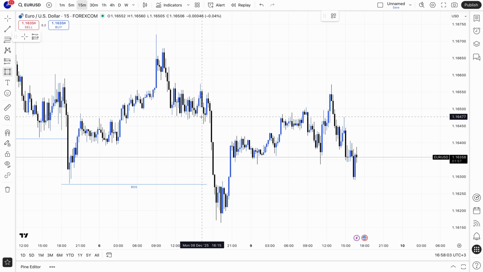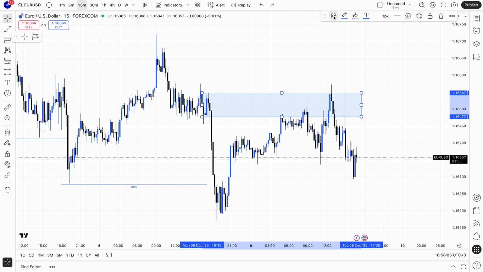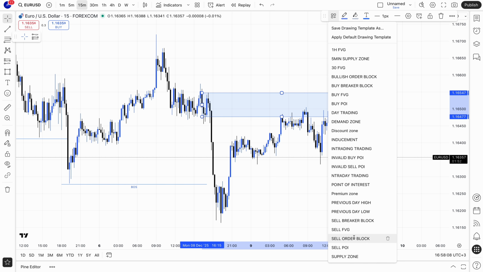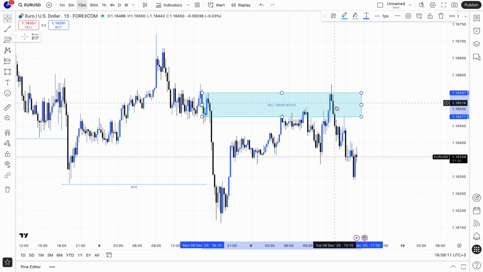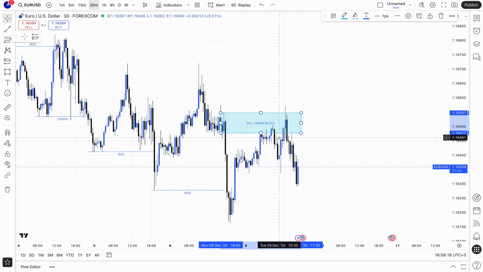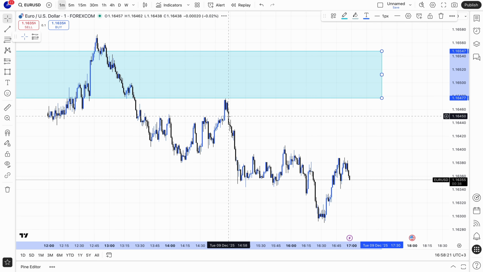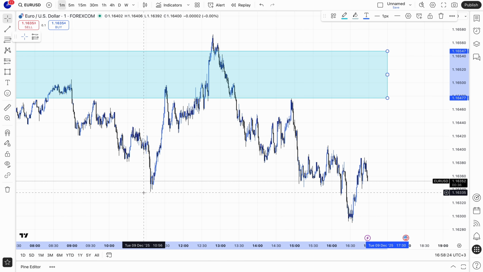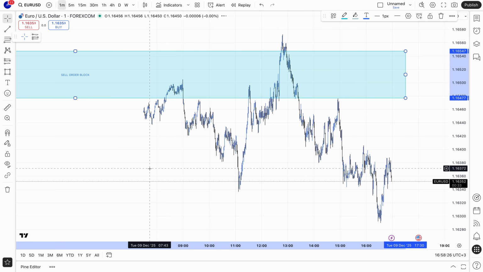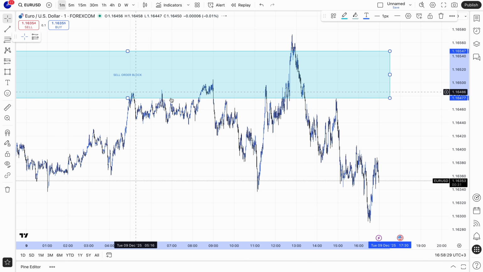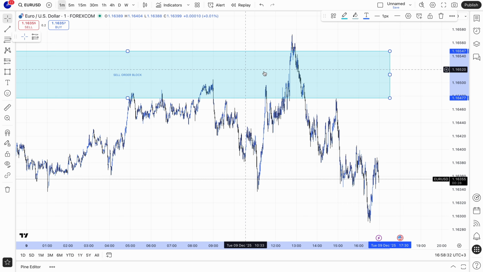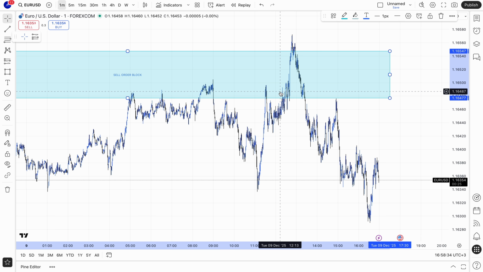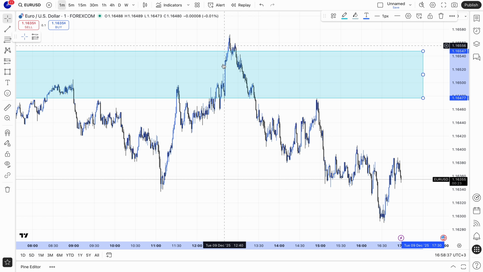Then you can clearly see we have our supply zone on this sell order block, and we had a nice sweep. You can see this candle. Then we had our confirmation from here, from this candle, but the price came back. Although also we had our confirmation from here. That was our confirmation, 1 minute confirmation. You can see this was the area that led price to go back into this supply zone.